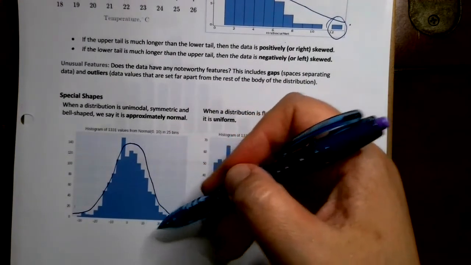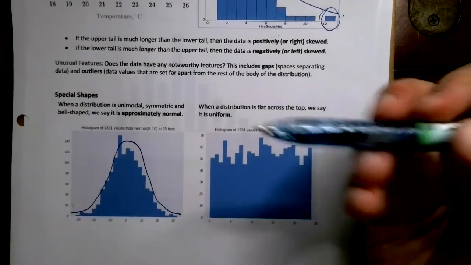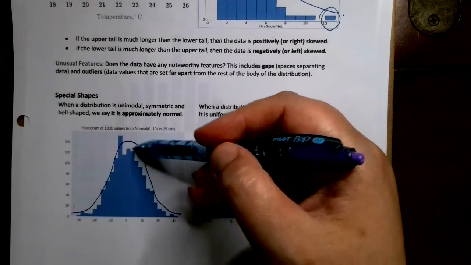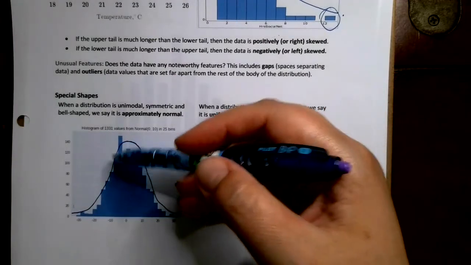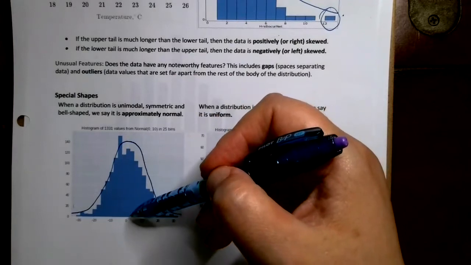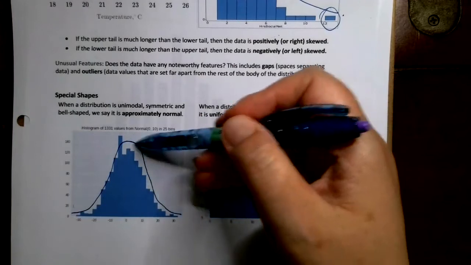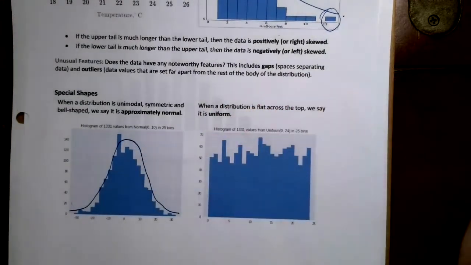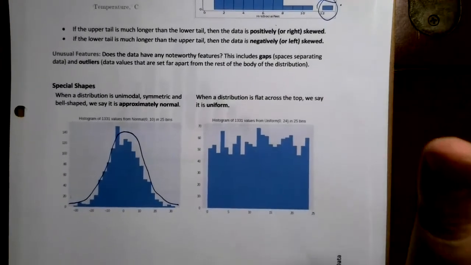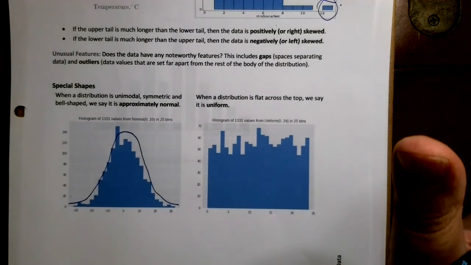For the bell-shaped distribution, or approximately normal distribution, the majority of the data will be located around the center. And it's because it's symmetric, it's not skewed to the left or skewed to the right. The mode is exactly in the center, and the mode will coincide, be very close to the mean of the distribution as well.